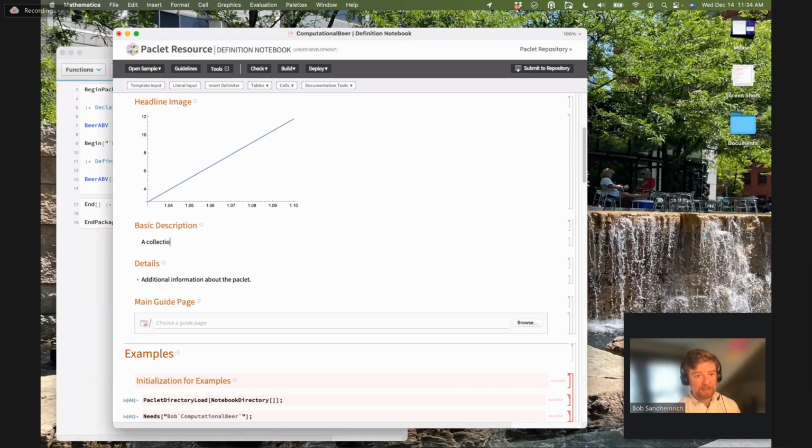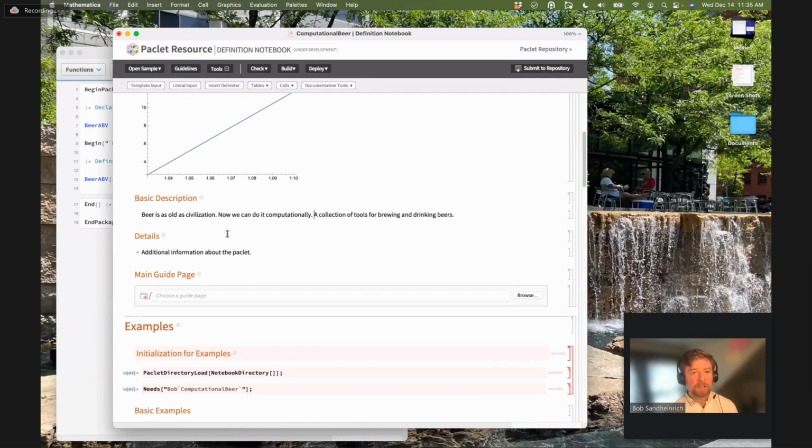A collection of tools for brewing. And you can give some background on drinking beer, like, beer is as old as civilization. Now we can do it computationally. All right, so a little description that will appear on the website.